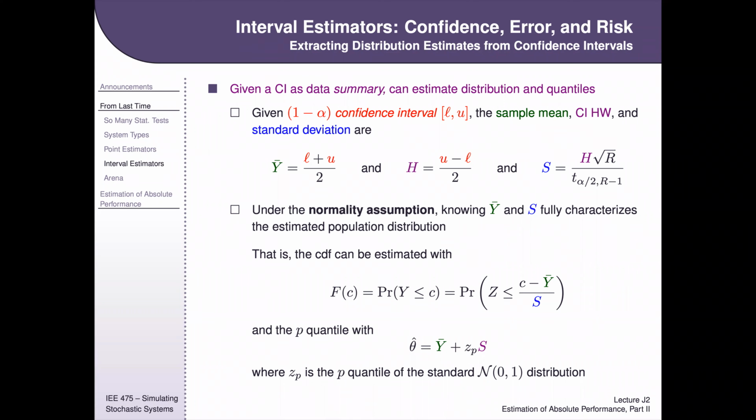Given the mean and the standard deviation, you can estimate the whole distribution. And from that whole distribution, you can ask all sorts of interesting questions related to percentiles, because you have the whole CDF. So you can estimate an entire CDF from a confidence interval, so long as we assume normality, which we probably should, because you can't do confidence intervals unless you assume normality. So if I give you a confidence interval, I am implicitly giving you a CDF of the distribution. And that CDF is just a normal CDF where you throw in the mean and the standard deviation you get from the confidence interval. Okay, questions on that?